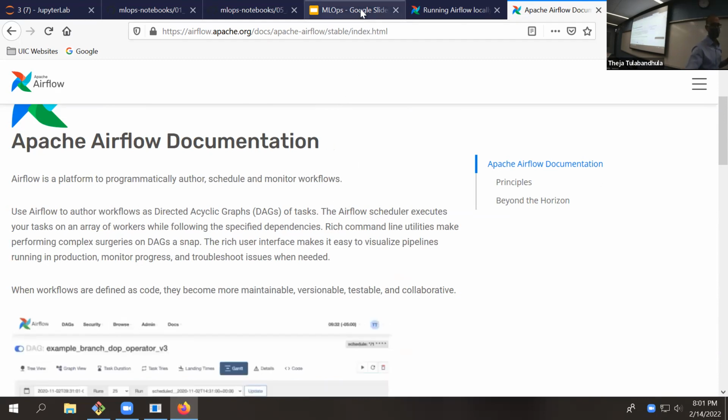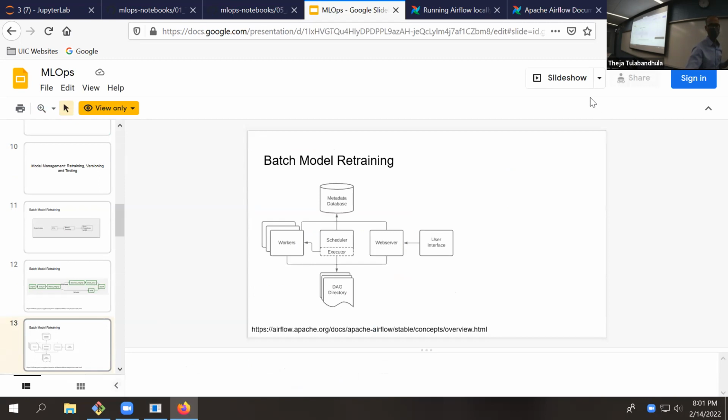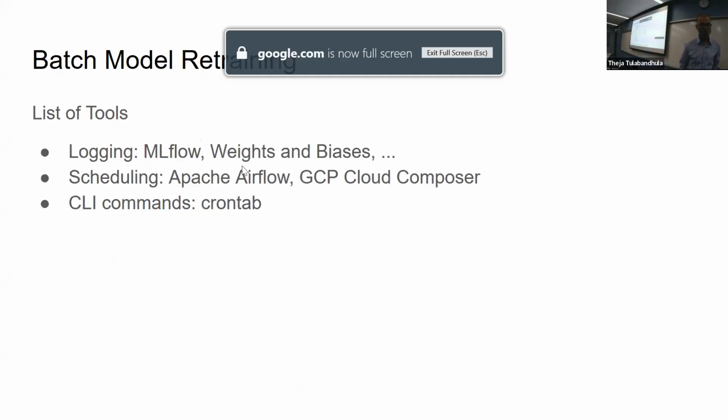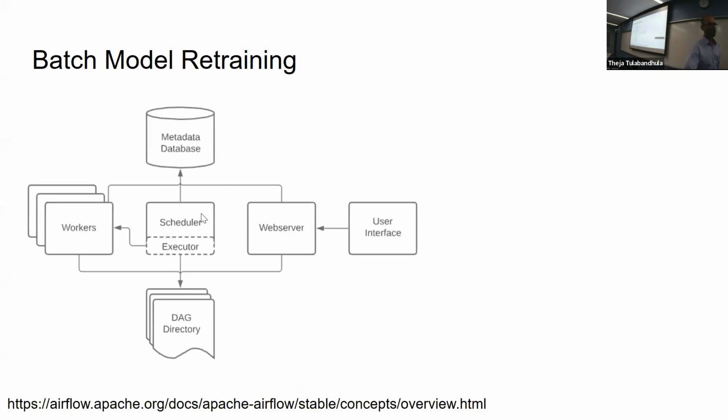So Airflow has a scheduler, and there's a collection of DAGs specified in basically text files, py files. DAGs are specified in py files, and there's a scheduler which looks at the py files and schedules the jobs on workers.